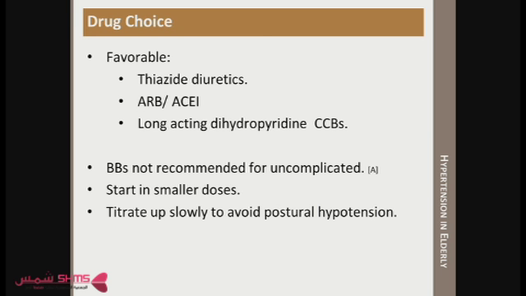The most important thing is not that, but to start very slowly and to titrate slowly, not to titrate every 2 weeks or so. We need to give a chance of 4 to 6 weeks to titrate our medications. And once I'm titrating, I need to measure not just the blood pressure, but the blood pressure in standing, and make sure that I'm not causing postural symptoms.